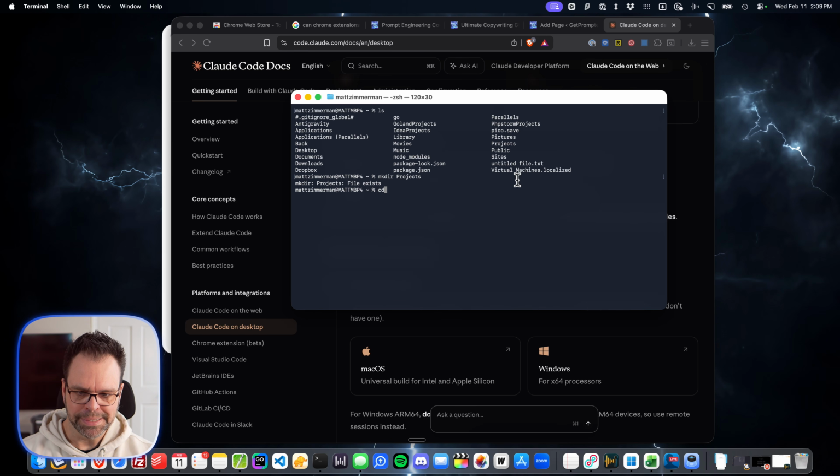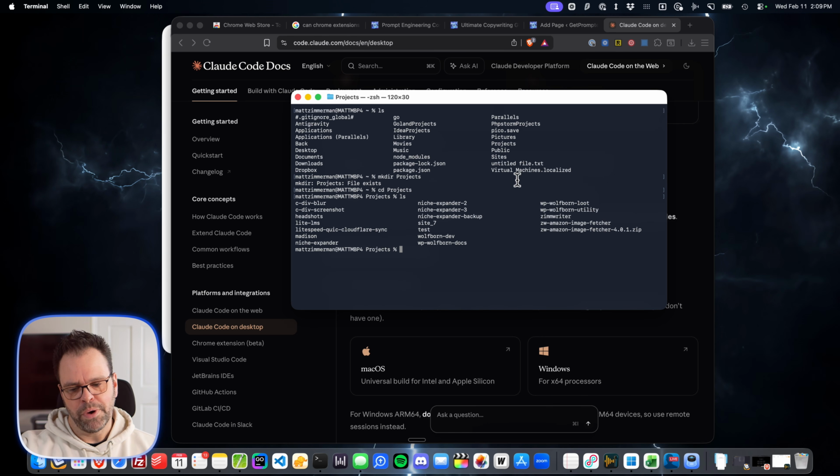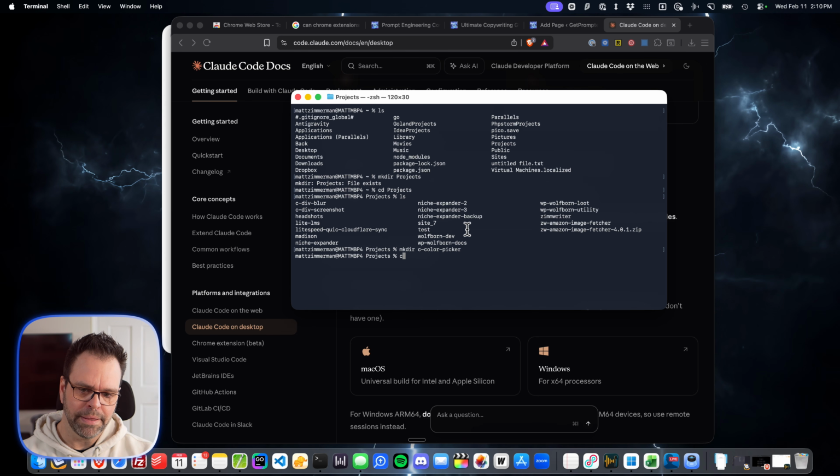Once you've made the folder, you type in cd to change the directory, space, projects. All right, now we're in the projects folder. I'm going to type ls to see what's inside. You're not going to have anything inside unless you already have a projects folder, but ls will display everything that's in the folder. Now, I want to make another folder in here where we're going to have our project, the project that we're working on. So I'm going to say mkdir color-picker. And let's go inside of there, cd color-picker, and there's nothing inside of there.